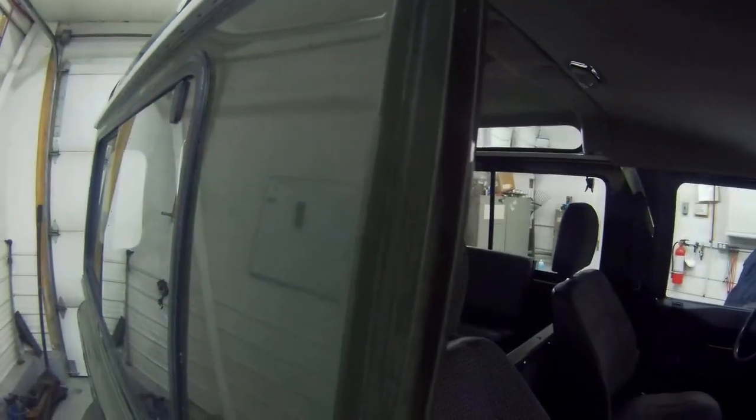I could take a piece of that dum-dum out of the top of here. I wonder if that'll help. No, I don't think I can do. I don't think I can do all that much with it.